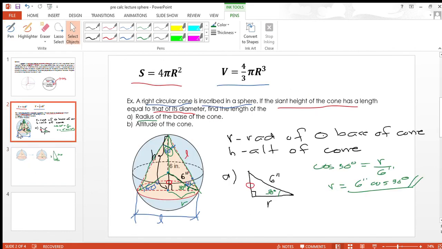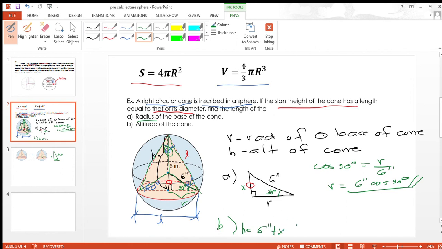Balikan tayo rito. Why? Again, in this diagram, we have the total length H is this. This is 6 plus itong section na to. So if we will call this section here, let's say as X, then for letter B, let me place it here. For letter B, it's just H, which is the altitude or the height of the cone, is equal to 6 inches plus x.